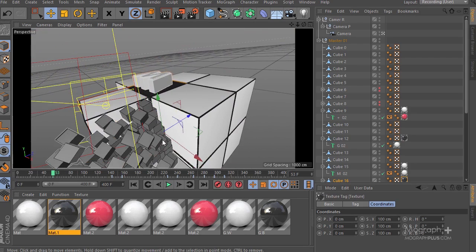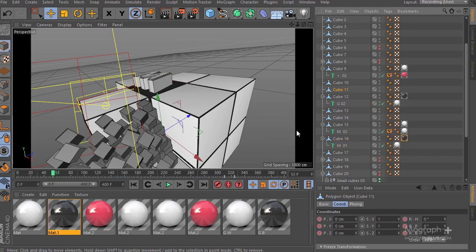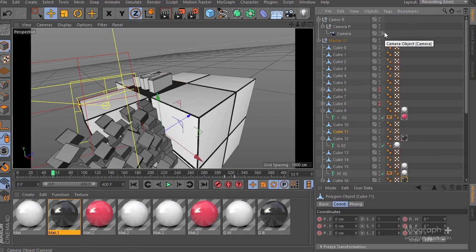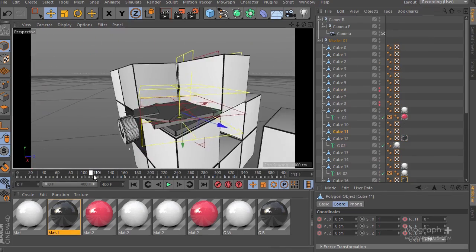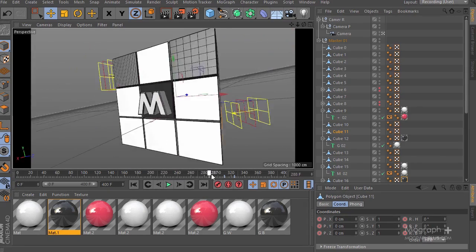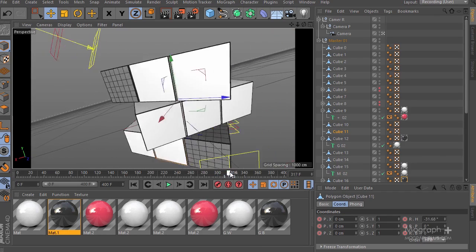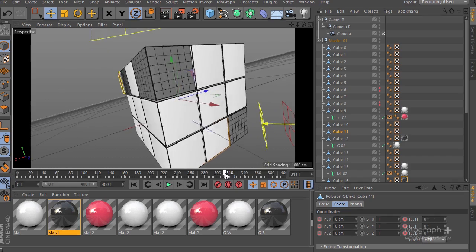And let's go ahead and do the same thing for the plus, and the cube that is going to be perfect is cube number 11 here. So if I get out of the camera, let's see if you can see it. Okay, this is the cube number 11 here.